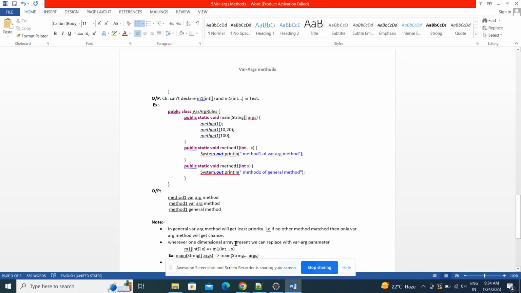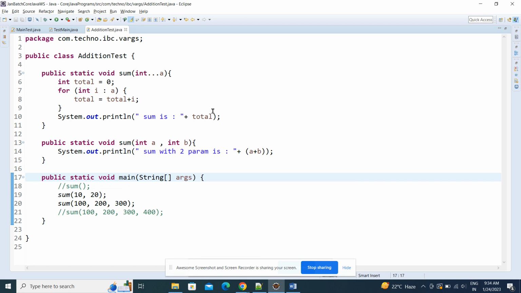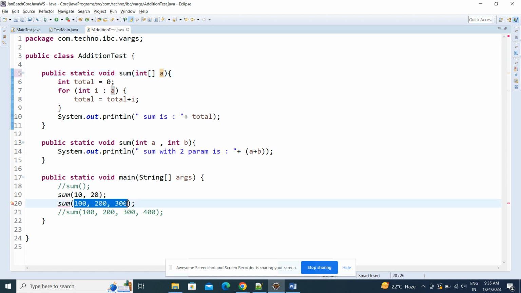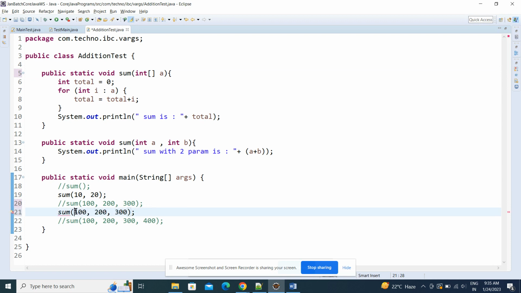Now, wherever a one-dimensional array is present, we can replace it with a varargs method. For example, let's say I already have a method with a one-dimensional array. Now we need to pass one array, since it is accepting an array object.